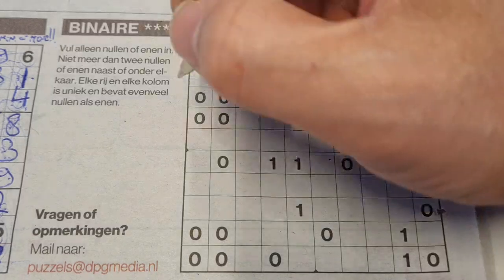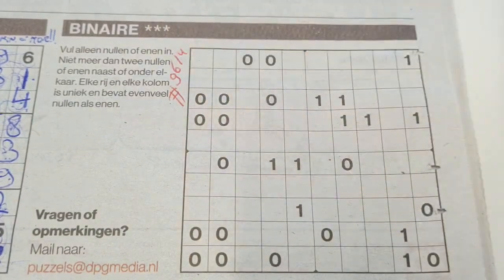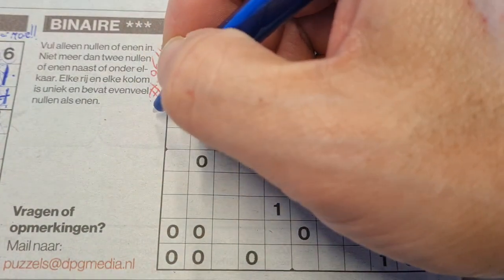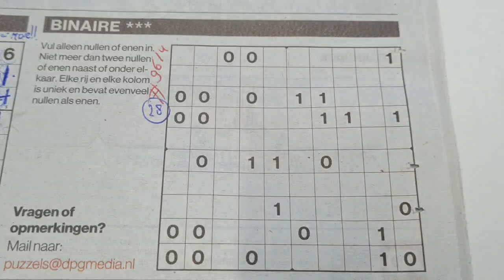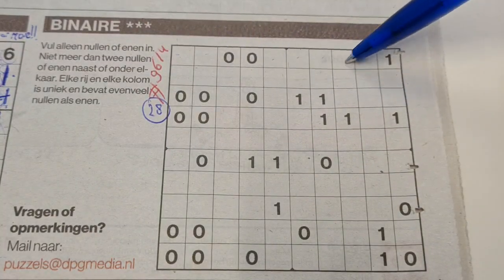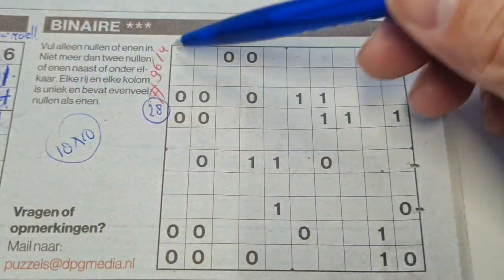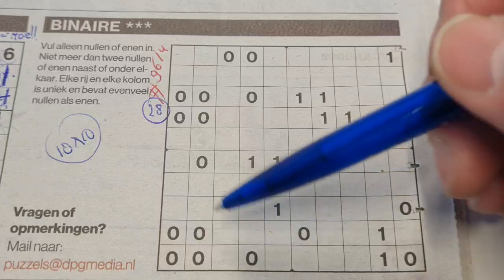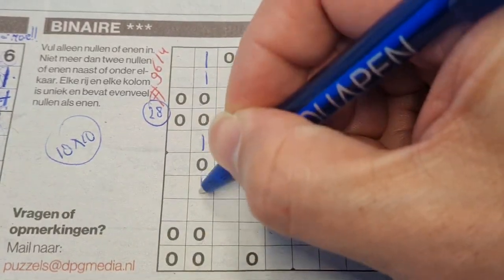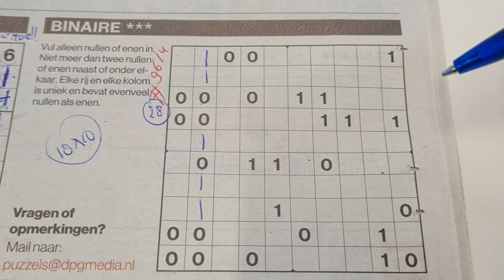The binary puzzle number 9614. Before I start, I always count the printed digits. This one has 28 printed digits. And what kind of binary puzzle is this one? Let me count. 1, 2, 3, 4, 5, 6, 7, 8, 9, 10. 10 by 10 binary puzzle. That means in a row or in a column there are always 5 O's and 5 ones. Alright, so let's get started.